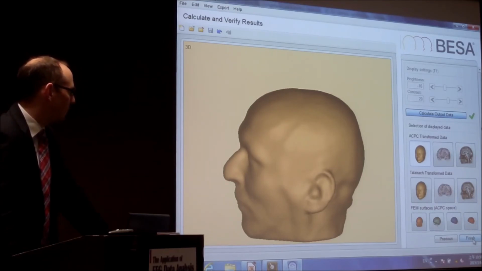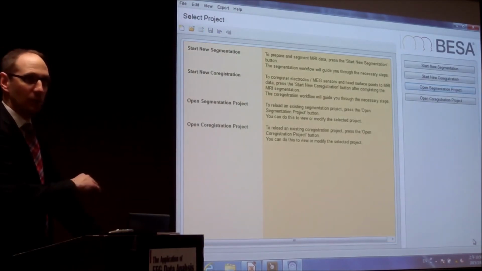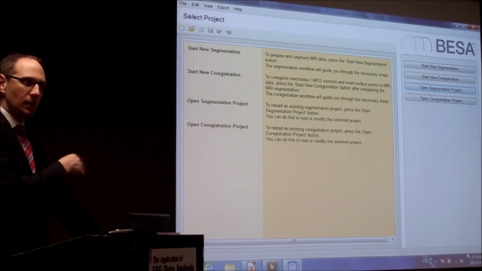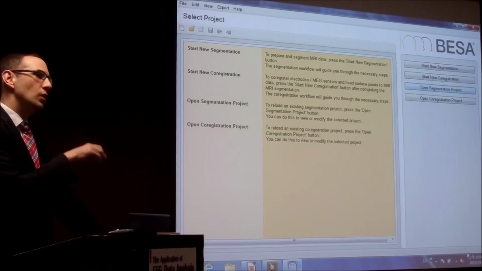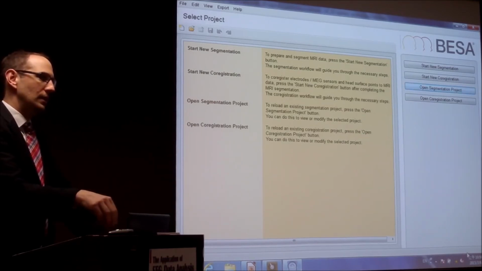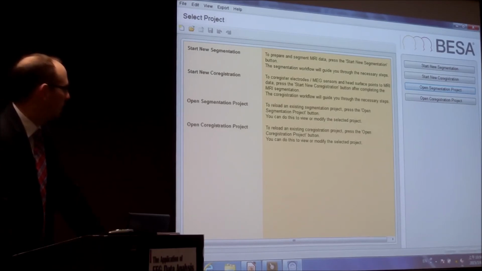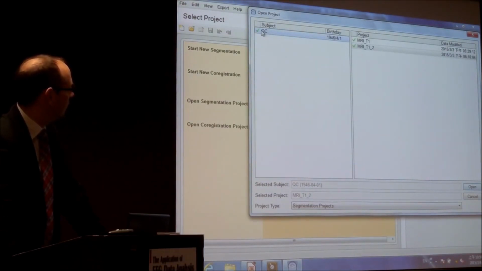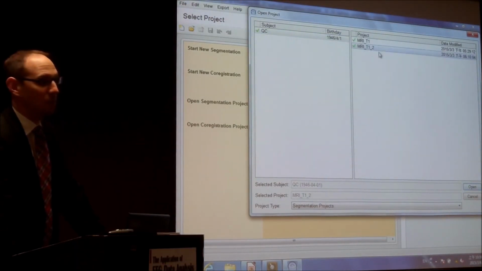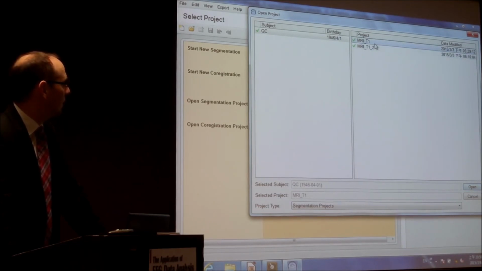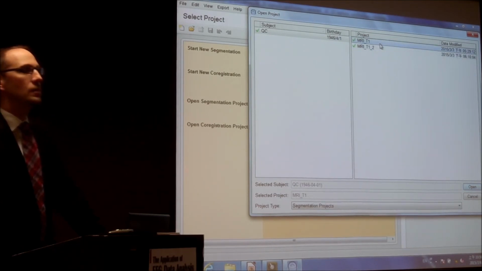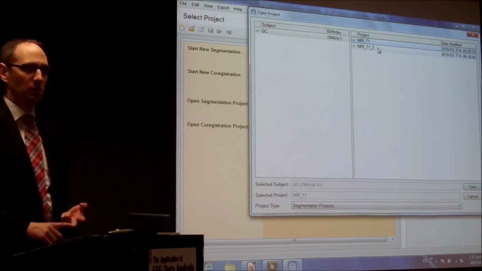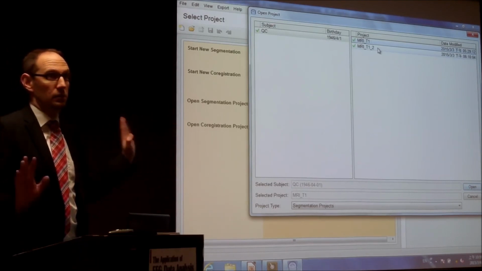Okay, if you now say finish, then everything is done. It's stored automatically. It's not a problem. So you will be asked in the first step about the naming, and then it will directly be stored to the project where the recording is coming from. And I can show you how this looks like then. If you open the segmentation project now, this is the input recording, and you see that there are different segmentation projects. The T1 segmentation was just without the volume conductor, and the T1_2 was with the volume conductor segmentation. And you can certainly give other names if you like, it's no problem.